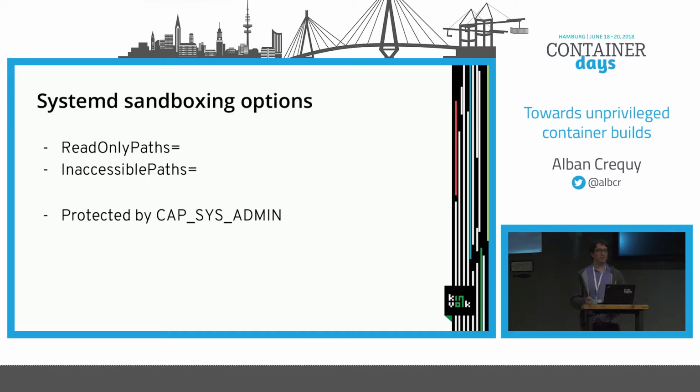In systemd, when you start a systemd service, you have some configuration options that you can put in your systemd unit file. There are basically two options, ReadOnlyPaths and InaccessiblePaths. I will start with read-only. It does a bind mount of the directory, but remounts it read-only. So the service will not be able to modify the files. You could configure, for example, that system services will not be able to access /home, or access it read-only or not at all.